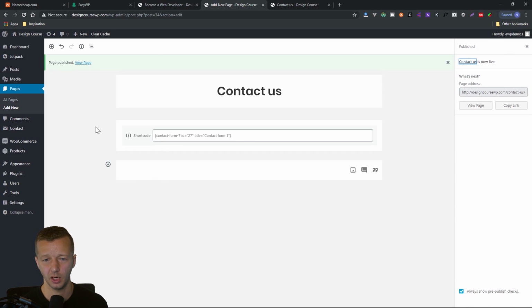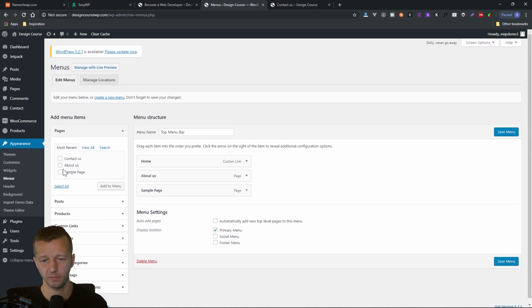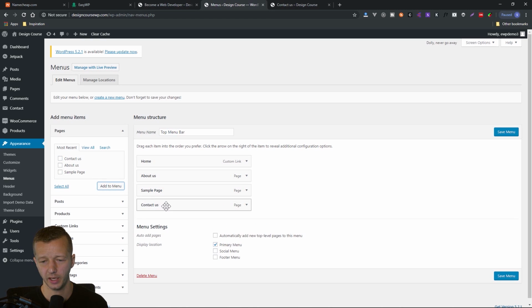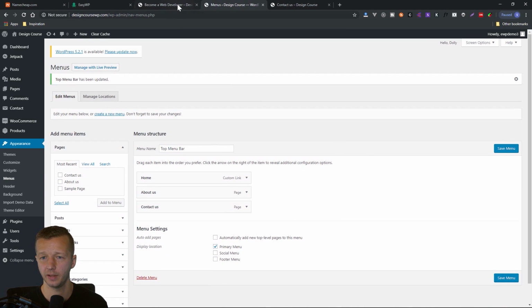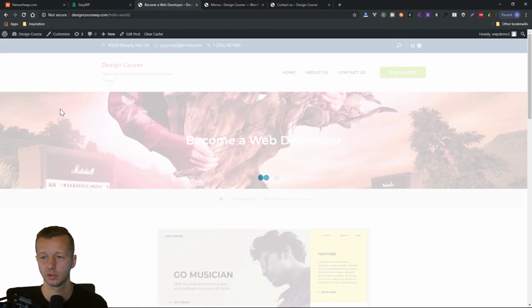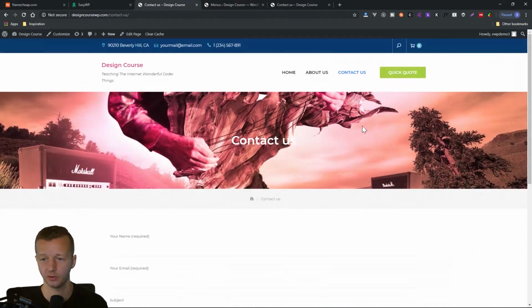So now, is it going to show up here? No. Why? Because we have to go back to our menus. But real quickly, after we add this new contact us page to the menu, we'll go back and look at some of the settings for the contact section. But for now, let's go back to our appearance in menus. And if we want to add this page contact here, we'll choose add to menu. And let's get rid of sample page because that looks really stupid. We'll hit remove and then save menu. And now we can go back, refresh, and there's the contact us, and that goes to our contact us page.